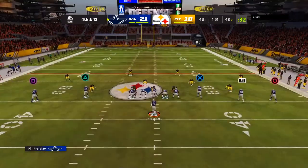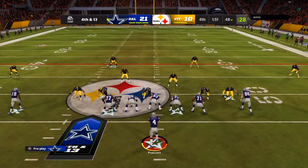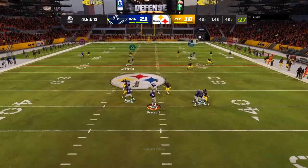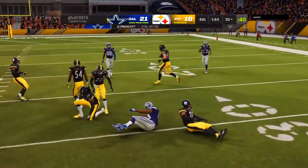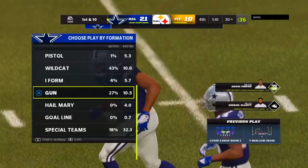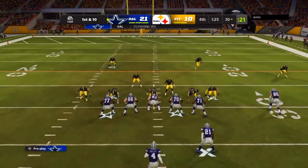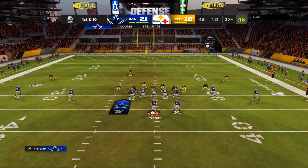And with things looking pretty good on the scoreboard, they're going to keep the offense out there and go for it here on 4th. Prescott. Wide open, Amari Cooper. He's got this to the 30 before being taken down. That one a backbreaker as they wind up converting there on 4th. Not totally home free yet, but it's looking good as they come up 1st and 10.